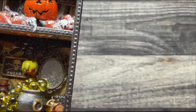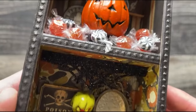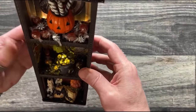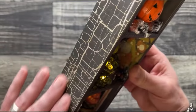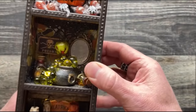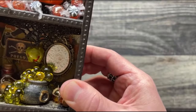This, I think, is a 3D Impresslit star trim. This is a classic. That is so good on there. Very cool. Love the details of that. Love that sweet shop. And then the outside, that's just using the backdrop paper. So that crackle effect is just from the paper. All in the details. Yep, look at that little mirror in the back. So good, right? Everything goes from like creepy to sweet to cute to a little bit of everything.